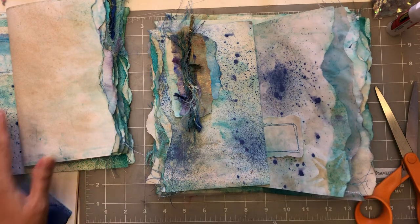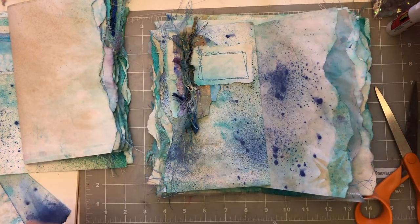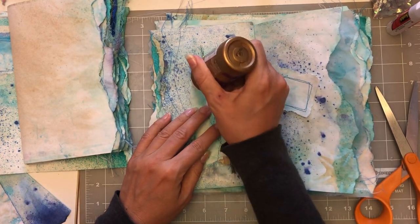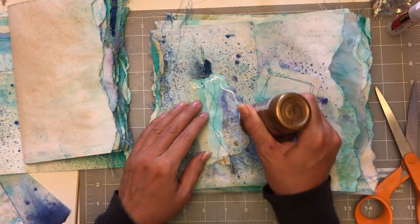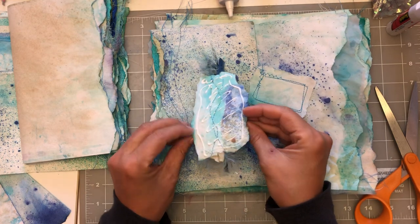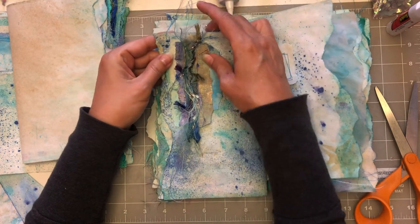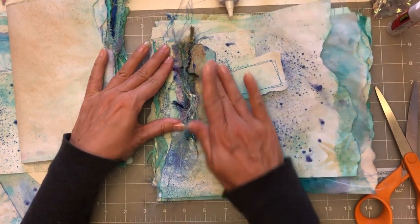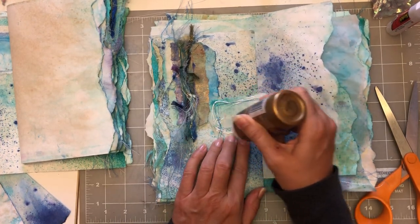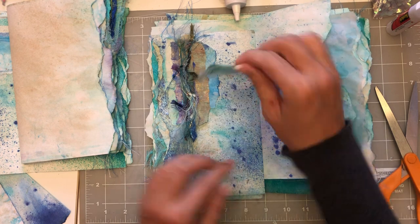And then here it is. So this is going to get glued right there. This whole thing I glue down. So you can do a couple of these clusters throughout your book. And I like having the pieces stick out on top. Put a picture on here or do a title for your page on here.